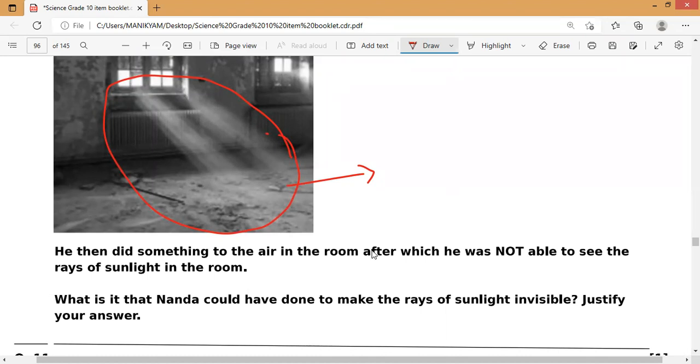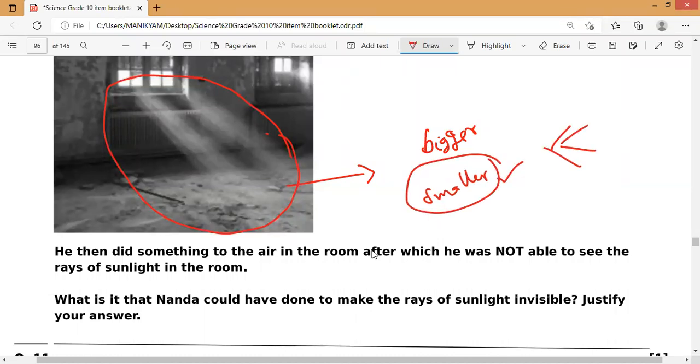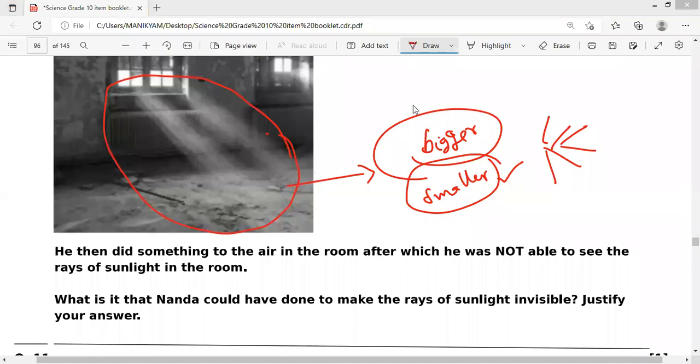Scattering through a small point, sir. Yes, Al-Mukil. As we all know, scattering of light. Scattering of light depends upon the particles. What are those particles? Bigger particles and smaller particles. Do you remember that? If the light hits the smaller particles, we will get the colors of the light, different colors of light. If the light hits the bigger particles, the same light will be scattered. That is the effect we can say.